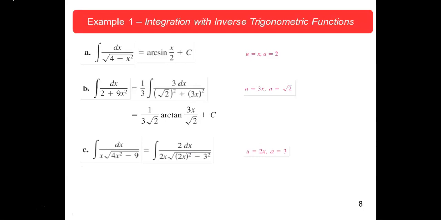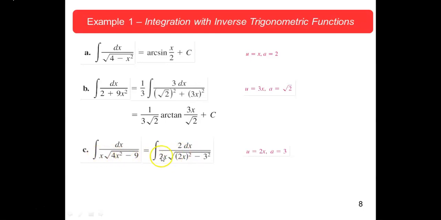And then for our final one, we look and we see we have x down here, and then we have a 4x squared down here minus 9. We want this x to look like whatever this variable is when we square it. So this variable on the inside, when we squared it, ended up being 4x squared. So the variable that we have is 2x. So we want this to look like a 2x.